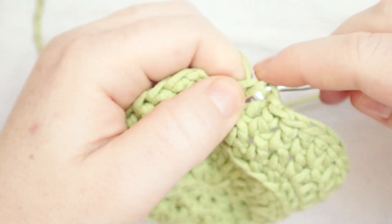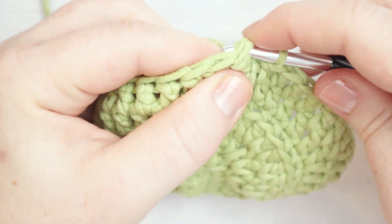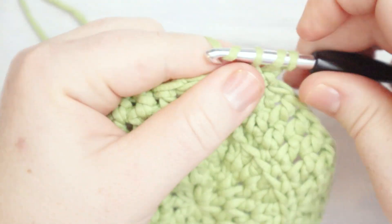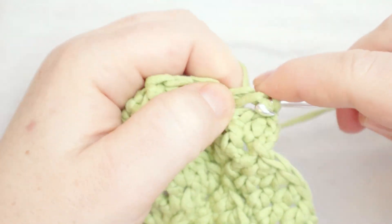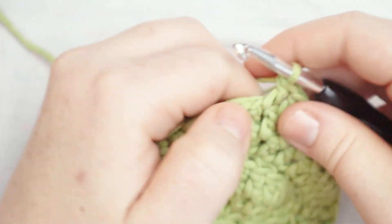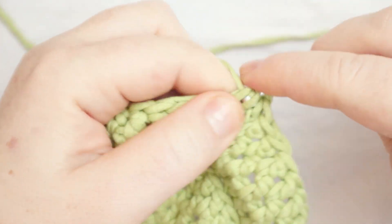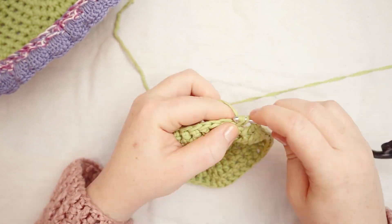Here I am at the end of round six — last stitch going in: one, two, three, four, five, and six — then slip stitch between the first and second stitch to join. For round seven, chain two, one and two. I repeat what I did for round six, putting a double crochet in the same spot the chain two came out of, then double crocheting around until I hit an increase. For this round there will be seven stitches between each increase. At the end of round seven you should have 45 stitches.